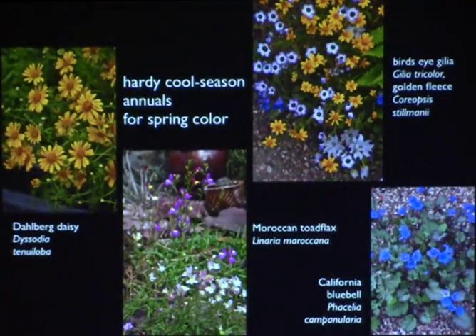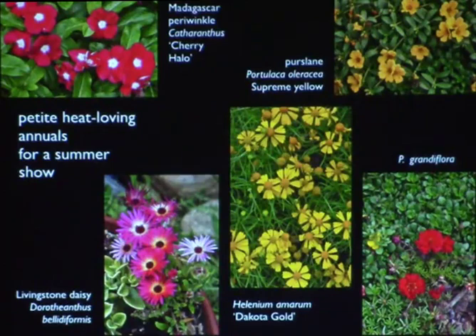Cool-season annuals — the desert annuals — are good choices for spring color. These naturally grow between large plants in the deserts and you just sprinkle them on the ground between your plants and they'll come up on spring moisture. You can also use six-pack annuals for later color, because desert annuals cannot stand any heat at all — they were gone the minute it got hot, and we were in the hundreds in May. There are also heat-loving annuals that will continue blooming through summer, but they're not frost-tolerant, so it tends to be one or the other.